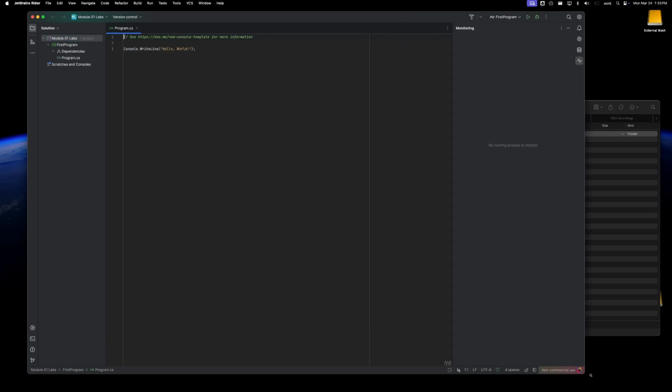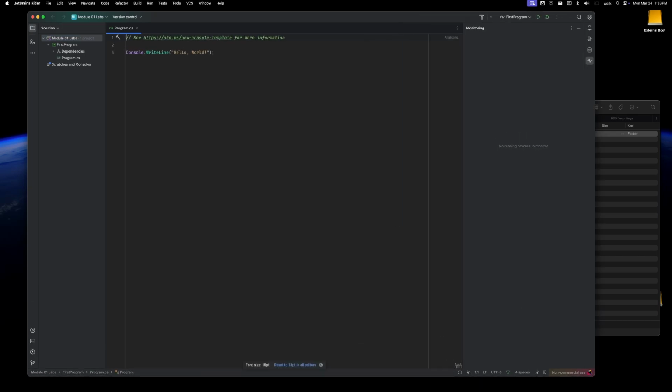By tradition, the first program we write in a new language is code that outputs the message "Hello World." So it gives us a template that actually starts with that. I'm going to go ahead and delete all that so we can start from a clean slate. To produce output, I'm going to use something called the write method.